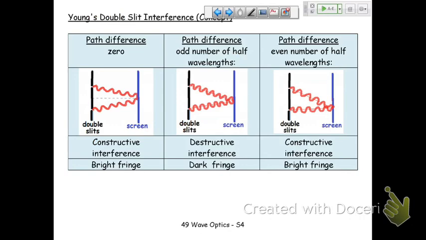So just before we get to the equation, we have path difference 0, so the paths coming from both sides are equidistant, my point of interest is equidistant. It's a path difference of 0, an even number of half wavelengths, constructive interference gives me a bright fringe. And then if the path difference is an odd number of half wavelengths, we get a dark fringe. Even number of half wavelengths, bright fringe. It doesn't matter if it's above or below the middle point, we're just looking for that geometry.